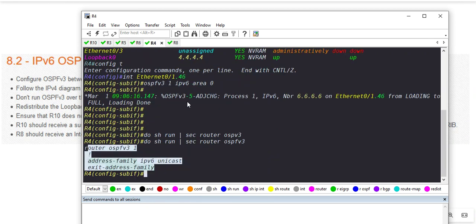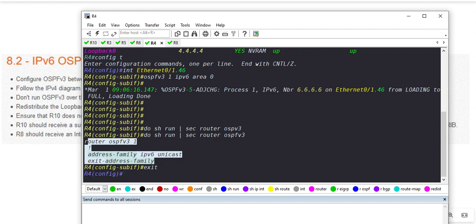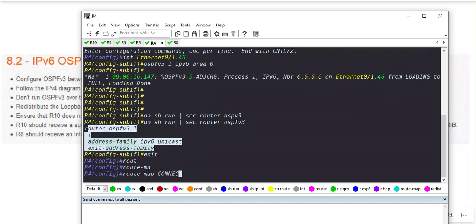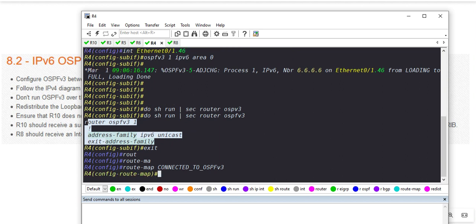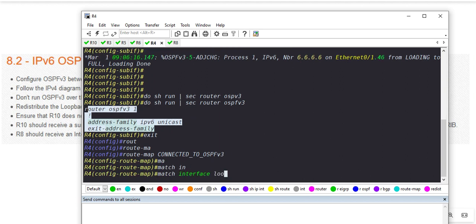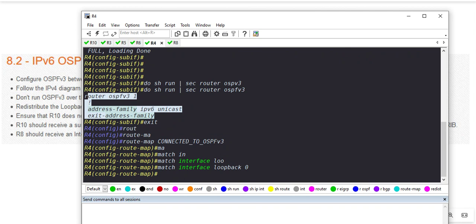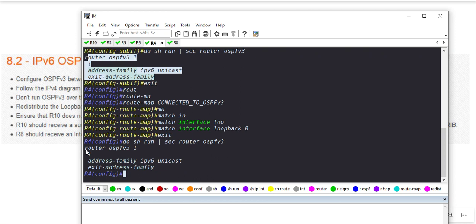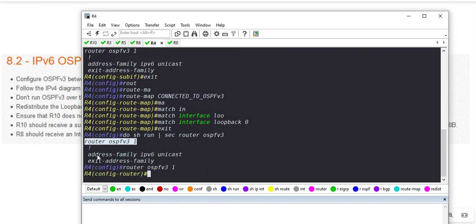For route map connected to OSPF version 3, match interface loopback 0, and do show run pipe section OSPF version 3 under this address family.